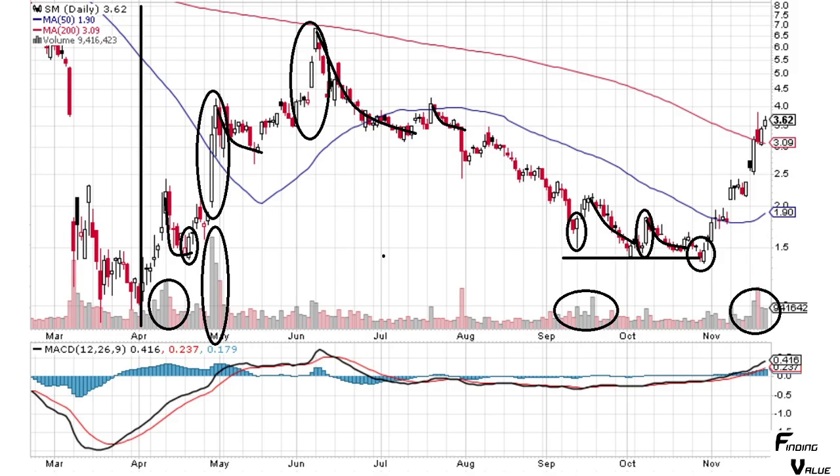If it can do it, and the price of oil were to take back off and the economy recovers, and the vaccines are all good and all that stuff, I mean, this could go substantially higher if that demand came back for oil, because rig counts are way low and the supply is all getting destroyed.